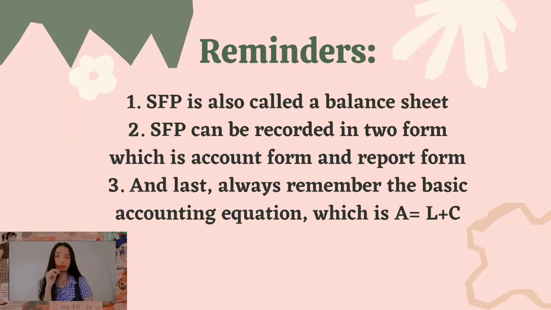So, before we end this session, there will be a reminder from Miss Dayan. Hi guys, this is Dayan. Before we end this discussion, let me remind you these notes. A statement of financial position can also be called a balance sheet, and a statement of financial position can also be recorded in two forms, which is report form and account form. And last, always remember the basic accounting equation is A is equal to L plus C.